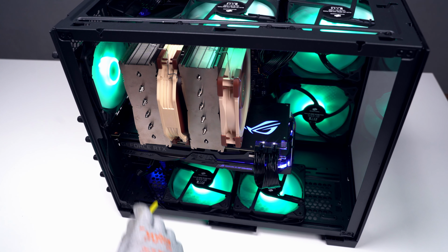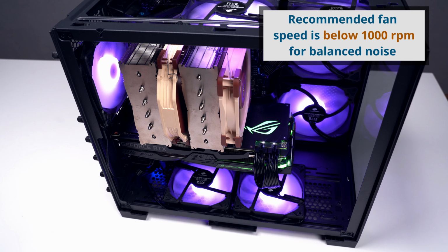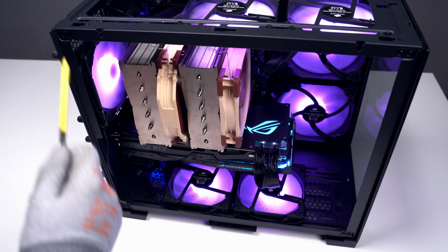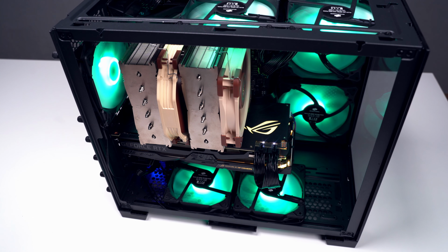Also make sure that you run all of your fans below 1000 RPM, otherwise the noise coming from the case, which is placed on the table and therefore close to your ears, will bother you, especially if you are as noise sensitive as I am. I can't tell you exactly how many RPM you should use, because it mostly depends on how much heat your system dissipates, which will depend on which components you picked for your setup and how you run it. So you'll need to find some balance between performance and noise.